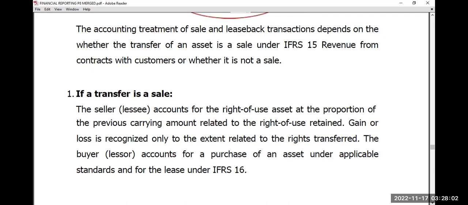So the asset will be accounted for under a different standard, and the next thing we shall be accounting for will be the lease. Now the lease will be accounted for under IFRS 16, as we've been saying, in the books of the lessor. Meaning this person now will take the other previous steps we've seen of how the lessor accounts for that lease.